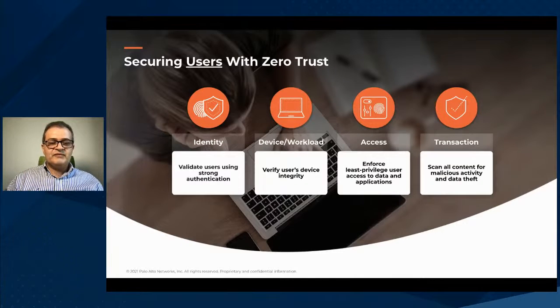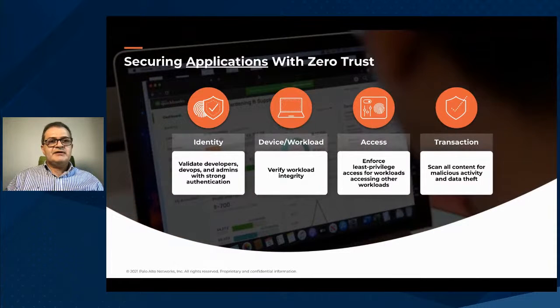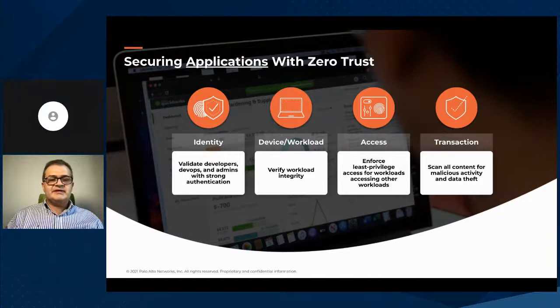And when doing all of this, we need to continuously scan that transaction to make sure that there is no malicious activity and data theft happening. That's as far as users are concerned. But let's take a look at applications. Similarly, the four pillars for zero trust still stay the same.